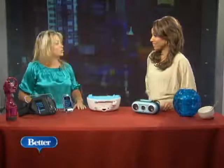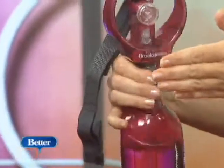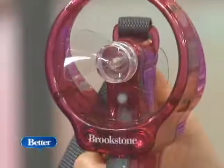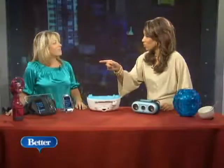And this is a chill misting fan from Brookstone. It's $20, and what I love about it is that it is really a nice, cool mist, and it's finger-friendly fan blades, so if your kids end up using it, you don't have to worry about that. It's got a nice, large reservoir of water here, and great to throw in your beach bag. Walk around with that thing the whole time. A lot of kids will try to put their fingers in the fan, so the finger-safe design is nice.